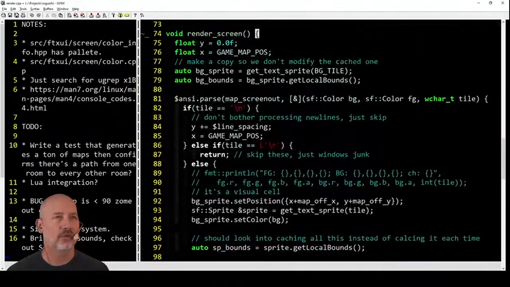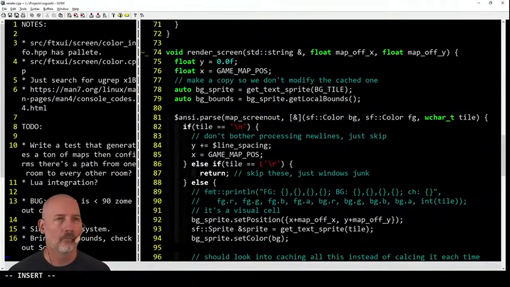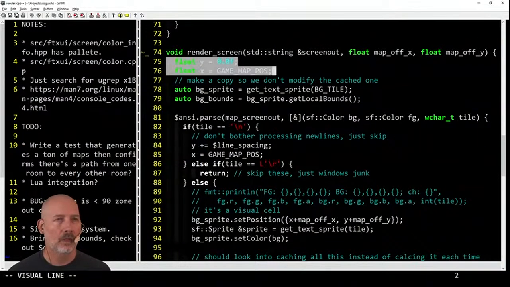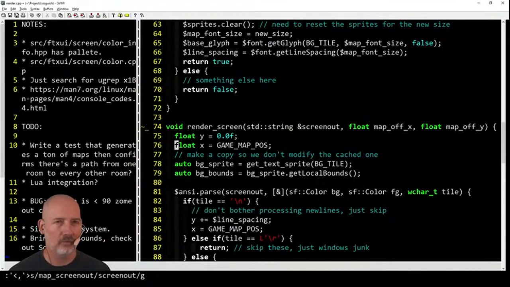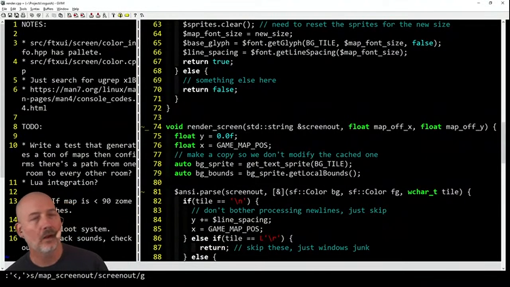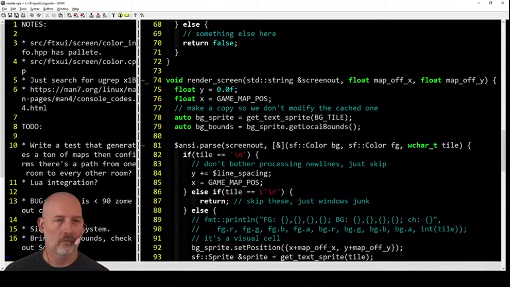Okay, render screen can then take that and okay, let's get rid of I think everything else no, these two would have to change. Okay. Yes. Okay, so we can hold up.